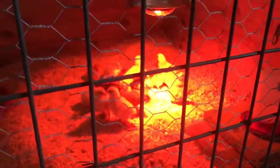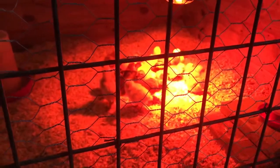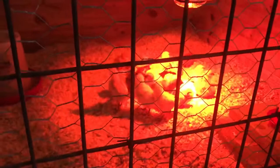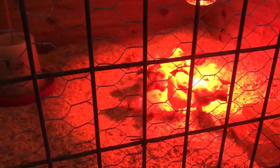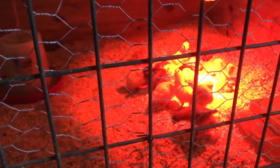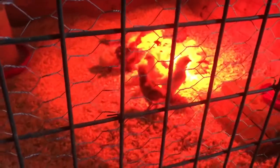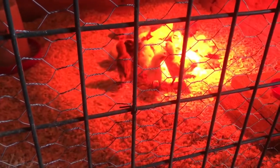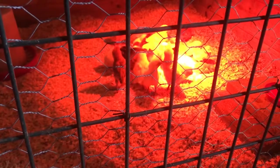So we bought 11 eggs from one lady, and she said there were 9 Americanas and 2 Cream Legbars. Out of those 11, one Cream Legbar egg and one Americana egg didn't hatch. So we got 9 chicks out of the 11, and they look all sorts of different colors. The one Cream Legbar is noticeable when you see it amongst the other ones, but a lot of the supposed Americana chicks are very yellow and fluffy, and only one or two of them actually look like Americana chicks.